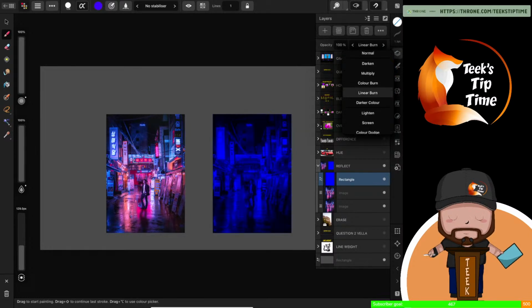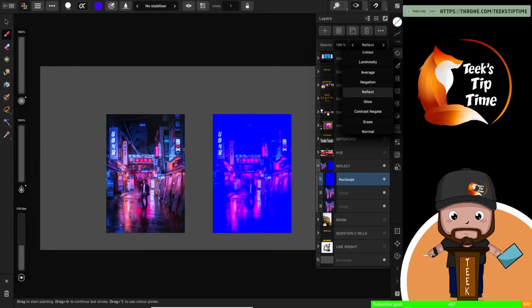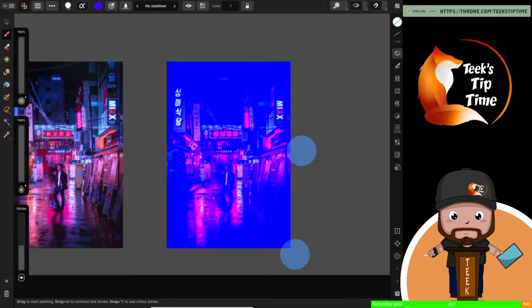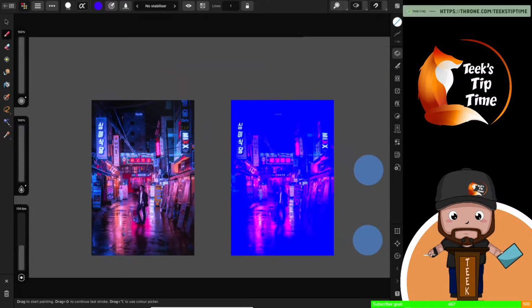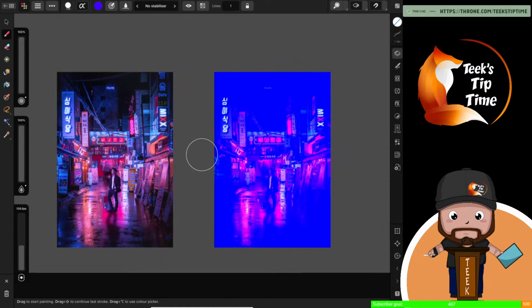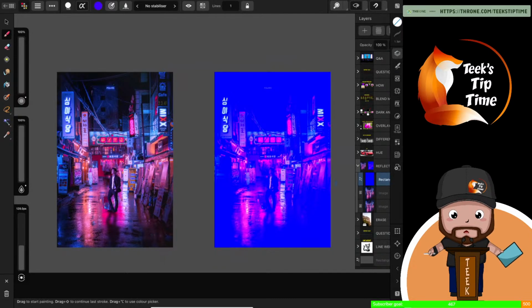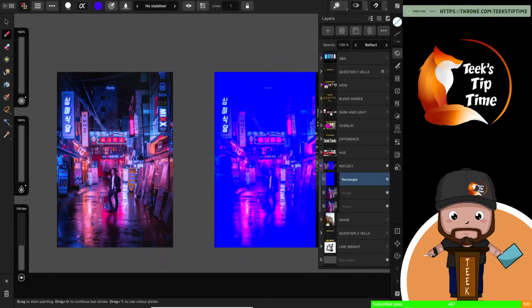As you can see now, it's really emphasized the blue and the pink, just like the picture was trying to do. If you're going for that kind of effect, that's perfect, but I don't use it that often. But that's what these modes do in various different ways.